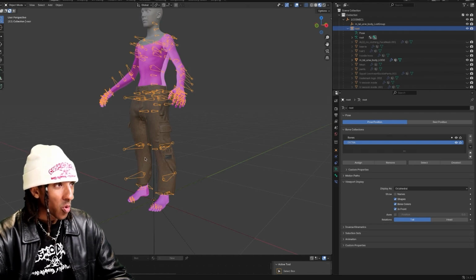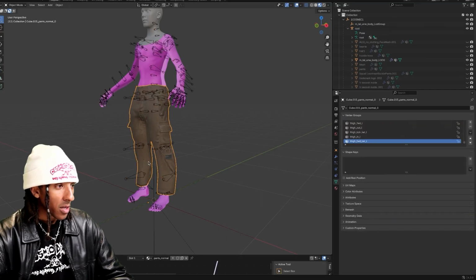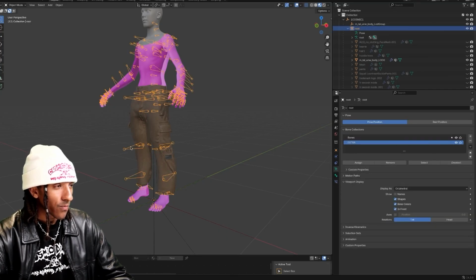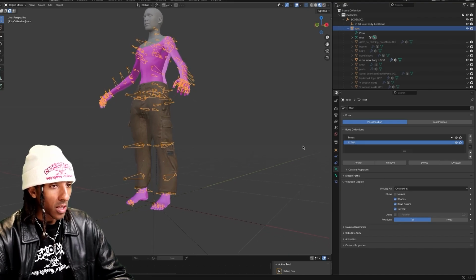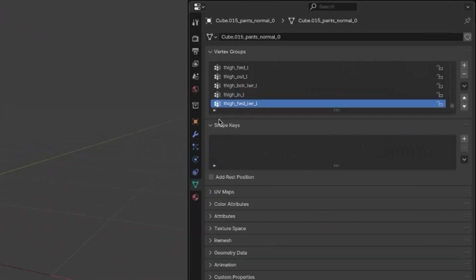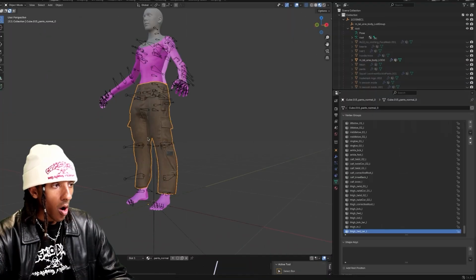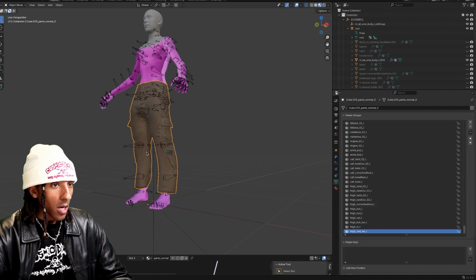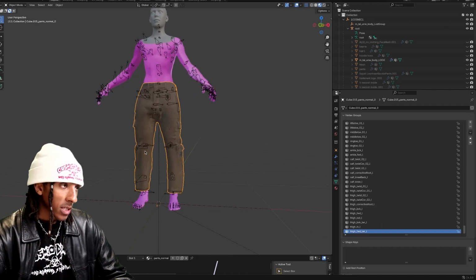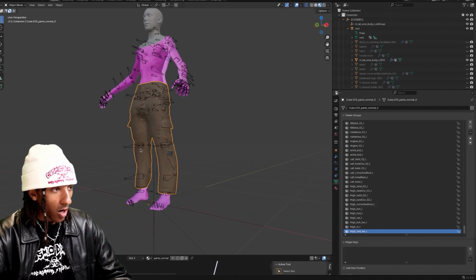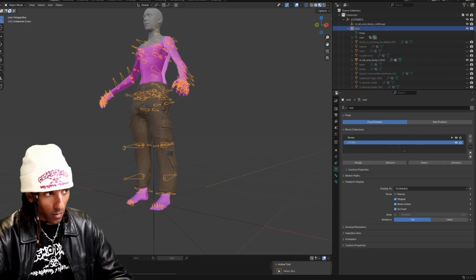Alright. So what I just did was parent the pants to the bones, right? And when I put with automatic weights, what that is doing is creating these vertex groups, which is pretty much like a folder of all of the quote-unquote skeleton parts that cause things to move.